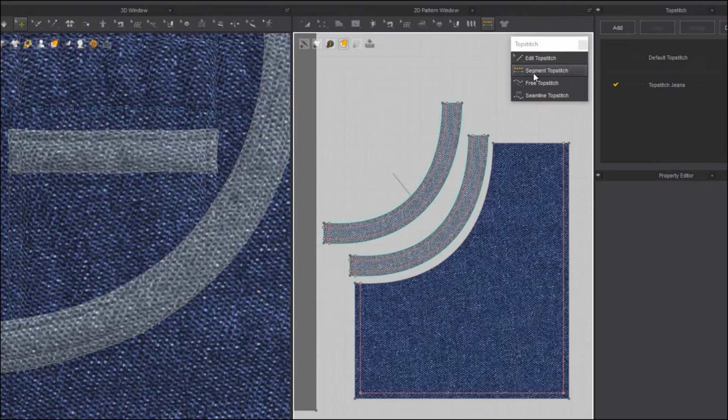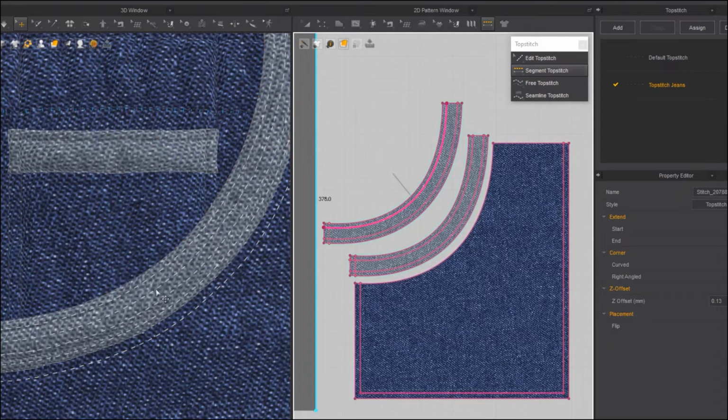You go to segment top stitch, and then instead of clicking on a segment or an internal line, you just drag and let go of the mouse, and all the outline 2D fabrics will receive stitches. Remember that this method doesn't include internal lines. For internal lines, you can hold down Shift and add stitches like that. So it's fairly straightforward, and you can see in no time I add stitches to the fabric.